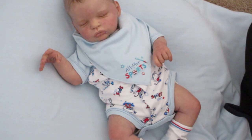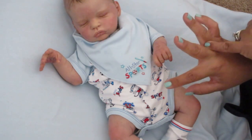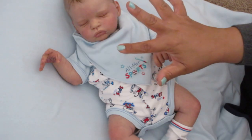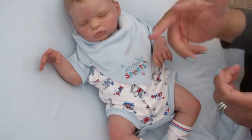And I'm talking about, if you really look at her sculpts, and a lot of you guys out there are artists, so you know, she has the folds in between the skin when a baby's hand is extended, or if she has the hands open, or she has them posed in a certain way.